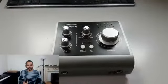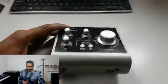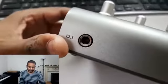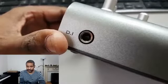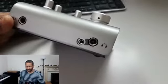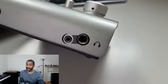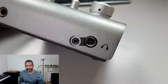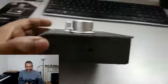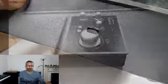Okay, now let's take a look at some of the features this thing has, and let's start with the front. Now, at the front, first of all, you will see a JFET DI input for your guitars, bass guitars, keyboards, things like that. Next to that, we have not one, but two headphone outputs, so jack and mini jack, so that's a really nice touch they added there. Now on the right side you will see a Kensington lock slot for some security if you're on the road.